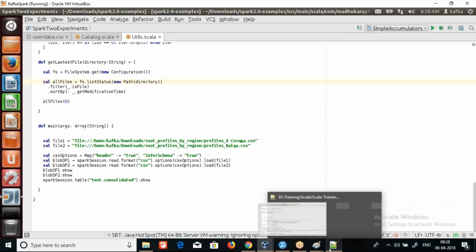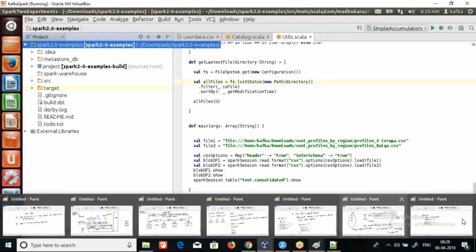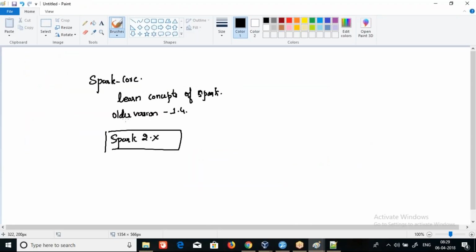But to understand the concept of the RDDs and all, we need to understand how the RDD looks like. That's the reason I'm using an older version. Most of the concepts here, how internal things work, what is the architecture, how the join works, efficiency in the join, different file formats. For all those concepts to understand, we'll be using the older version. And there are examples for Spark 2.x also. I will showcase those as well. We'll see this later, not immediately.